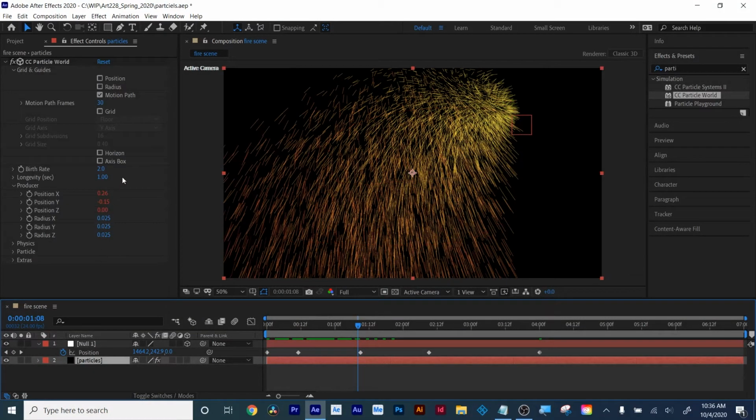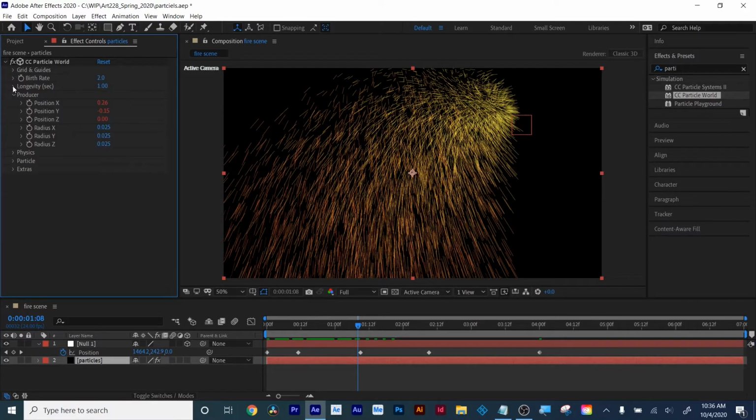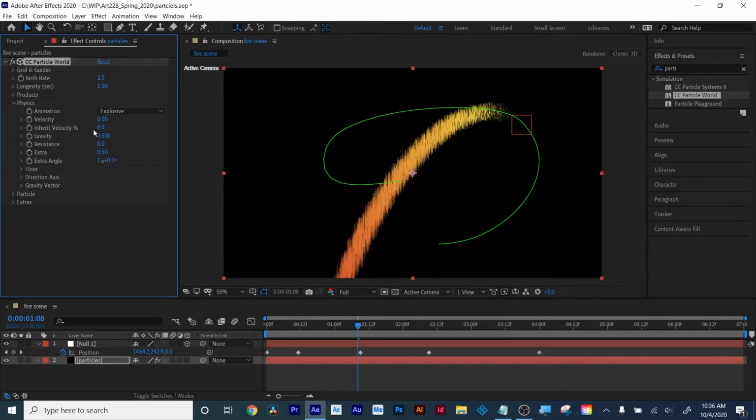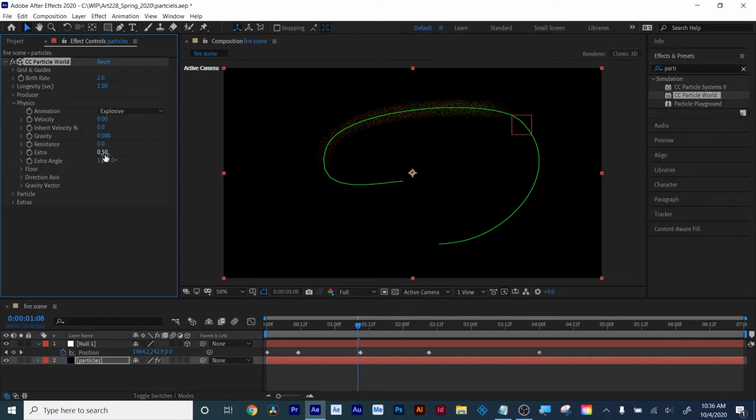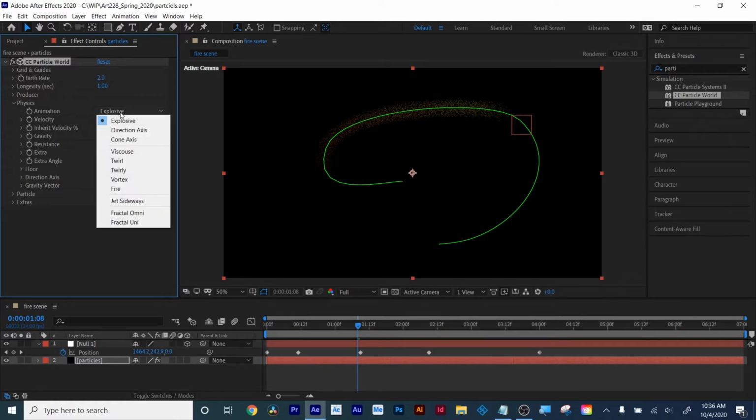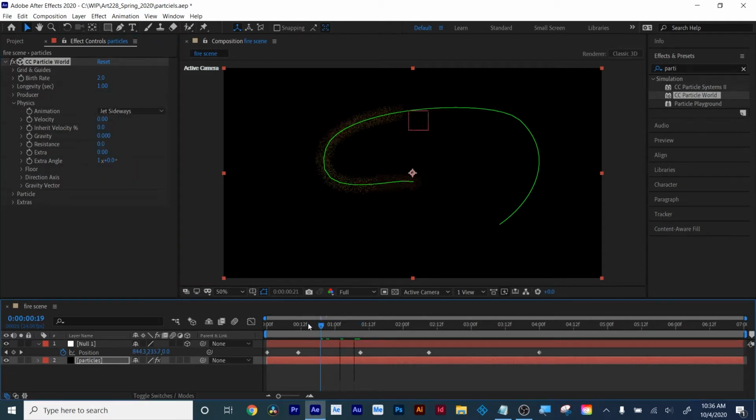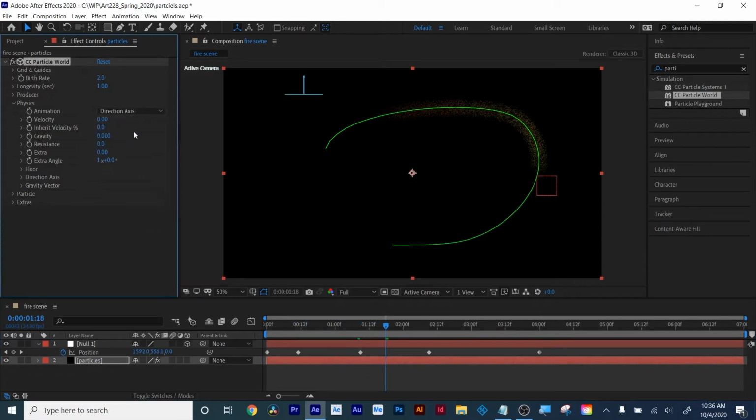Let me go to my particle system. I'm going to show you another thing. I'm going to get rid of the velocity and the gravity and the extra. See what jet sideways looks like. Oh, we'll just try direction axes.